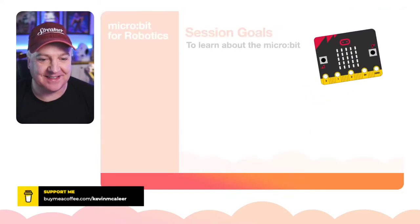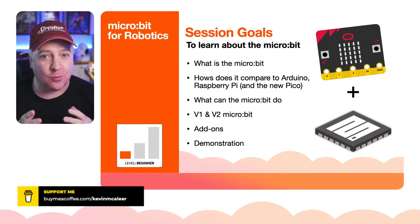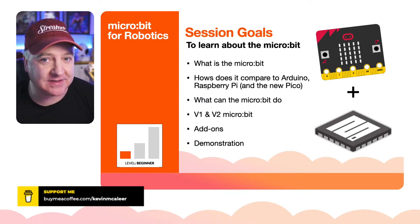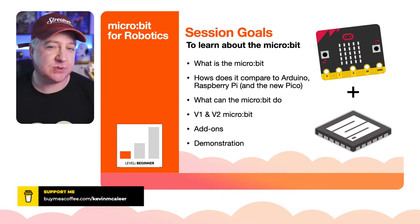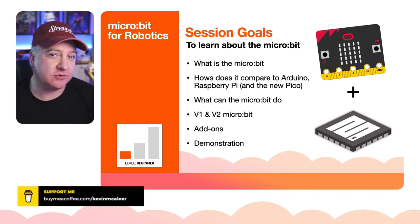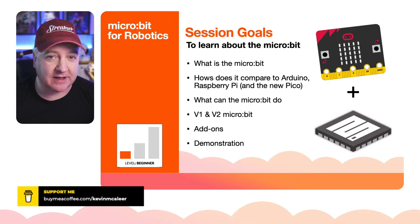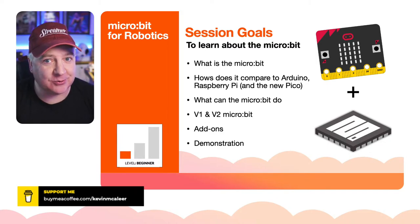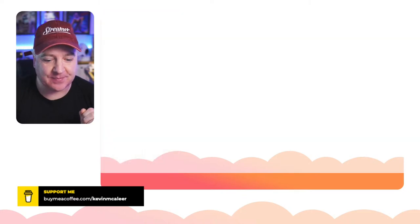Micro bits. So the session goal today is to learn about the micro bit. We want to learn what it is, and how it compares to the Arduino, the Raspberry Pi, the Pico, and the ESP maybe as well. I've got one of those we can look at too. What can it do? What's the difference between the version 1 and the version 2, the micro bit that was released last October? Let's have a look at some of the add-ons as well, and we'll have a bit of a demonstration, some of the really cool things that you can do with it. And I would say this is an introduction, so it's a beginner's level.